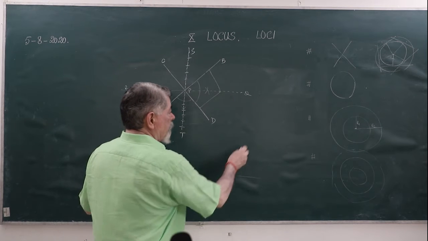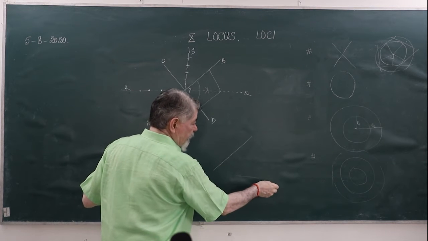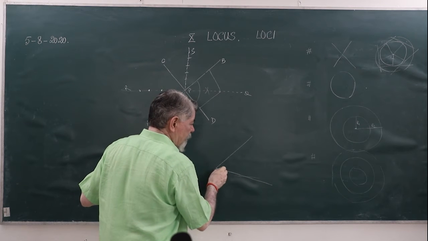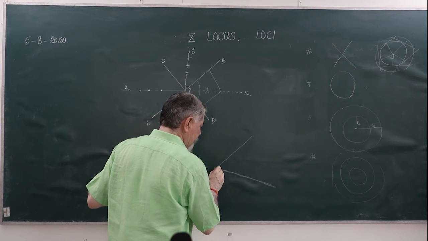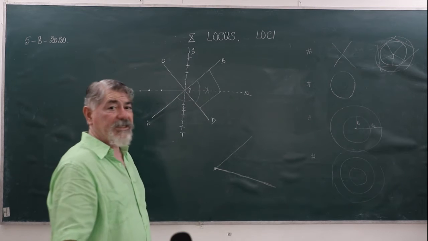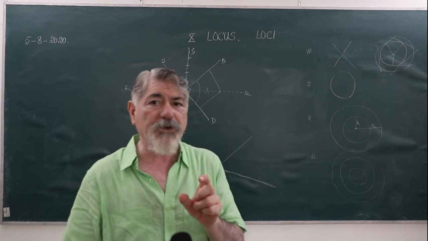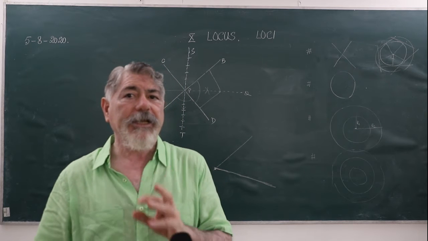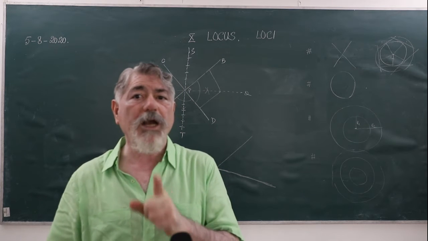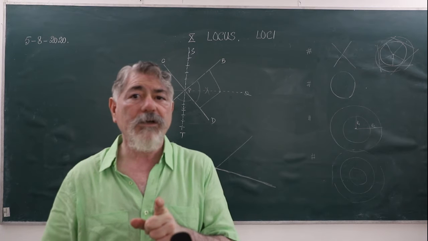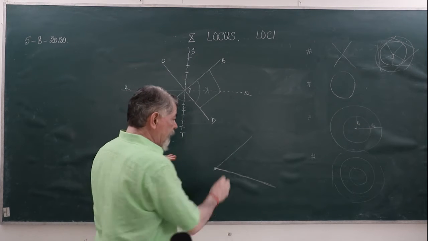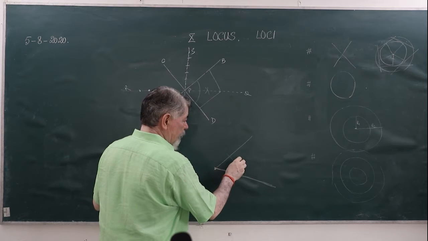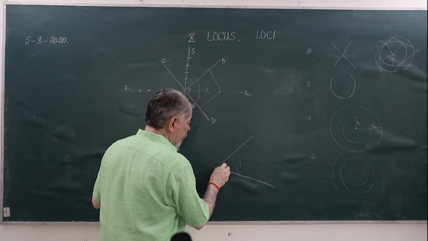So if there are two straight lines intersecting, like here in this case, but if the two lines are only meeting, then they are making an angle only. Here they are not intersecting, they are meeting at a particular point, so they are forming an angle. In that case, there will be only one line of locus, which is equidistant from these two lines. That will be the bisector of this angle. The same principle is applied there.